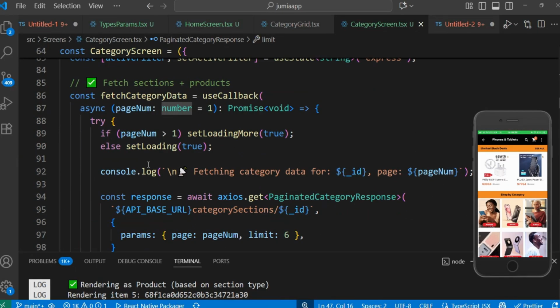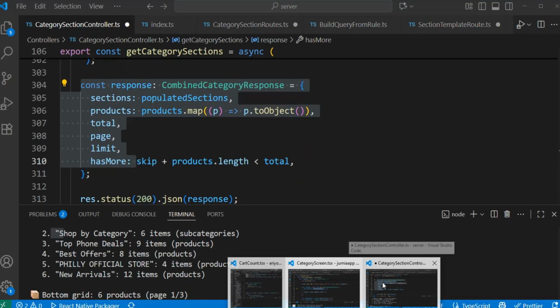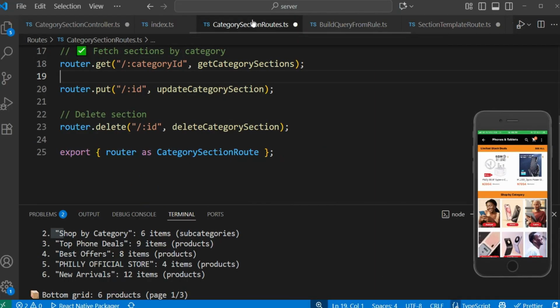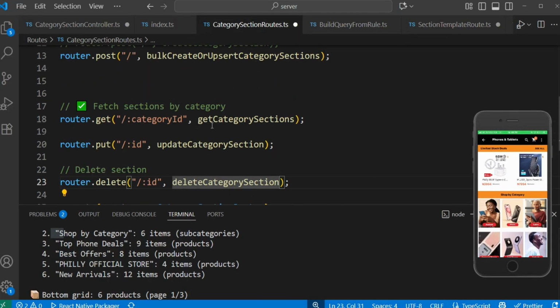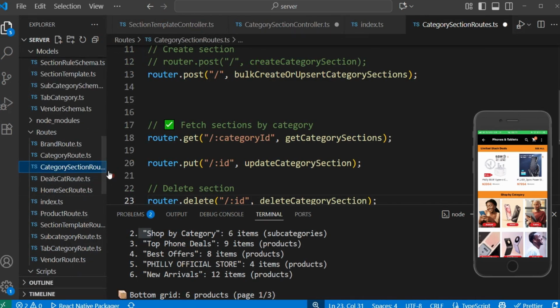If we come here again, we are passing it to our category sections. We have the category sections in the back end, and we're passing the ID. If we come to our back end, you will see that very shortly. Inside our root and inside our Express, let's get our Express service from services.